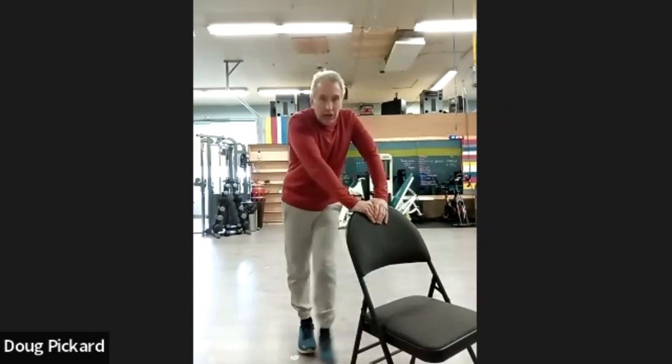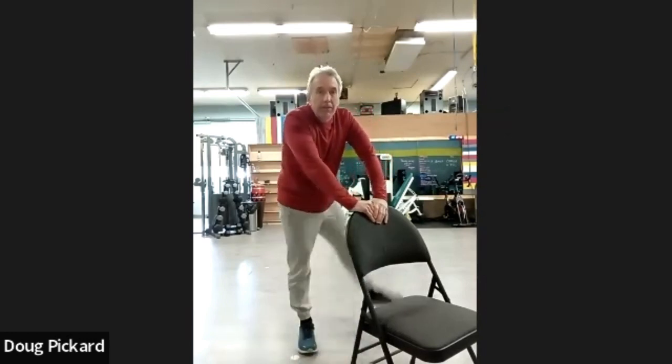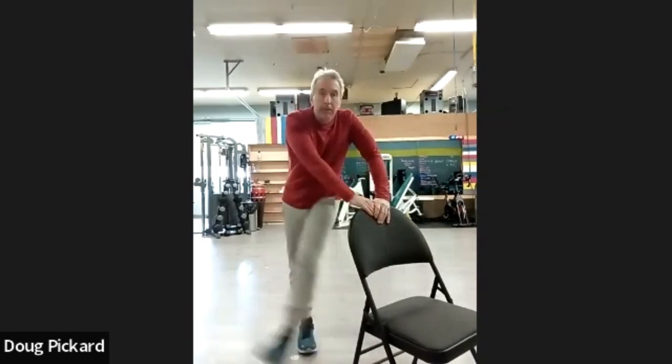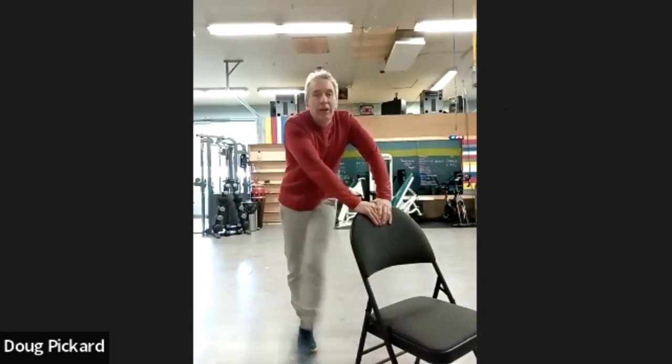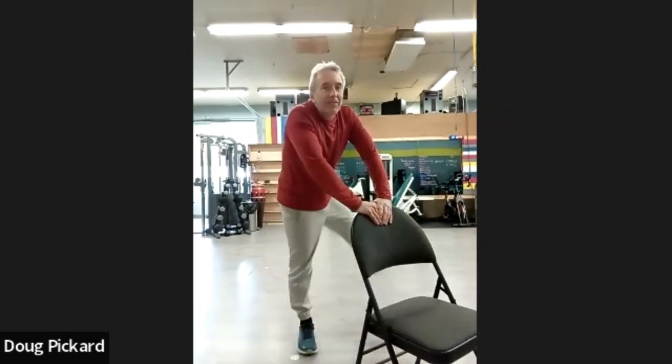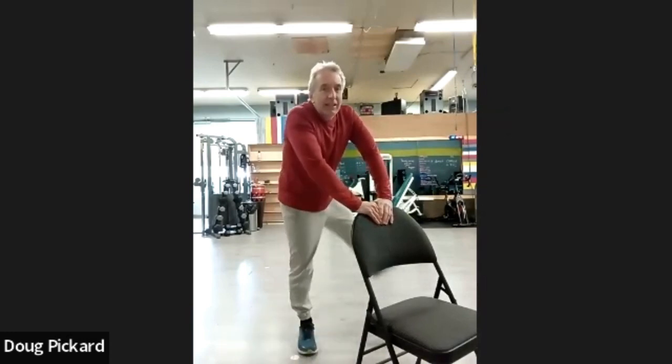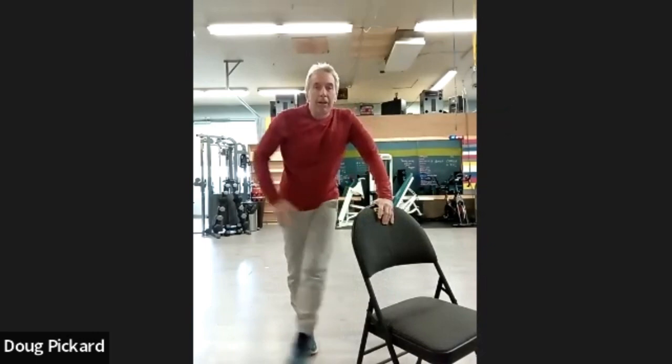Now everybody change legs. I'm not gonna change legs, but you go right ahead and do it. Swing your other leg. Remember, just nice and loose. How high can you get that leg? Be careful not to smack your foot on the chair, that always hurts. Try not to do that. That's something I would do. So that's just a nice, easy warm-up, you're gonna feel your hips starting to warm up a little bit.